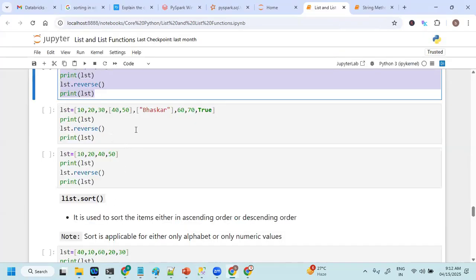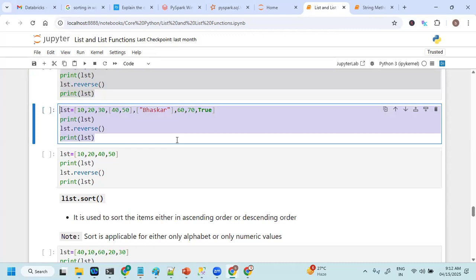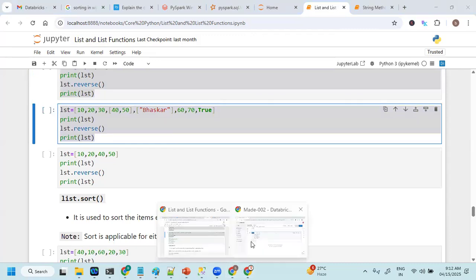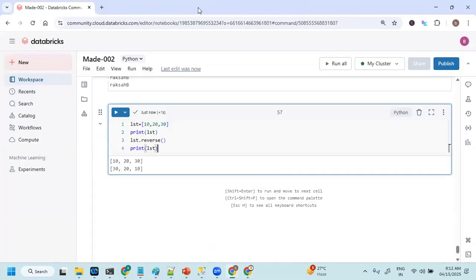The Master, same way, is it possible to reverse the word also? Word means, for example, we say Data Bricks. Instead of Data Bricks, I want Bricks Data. You have to work around. Everything is possible with Python. Only thing is you have to work around.